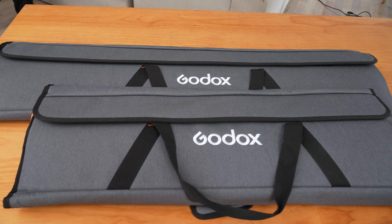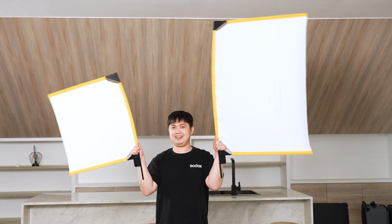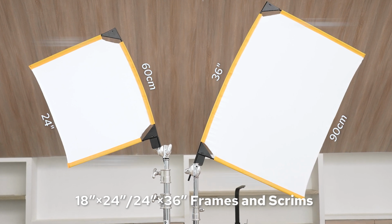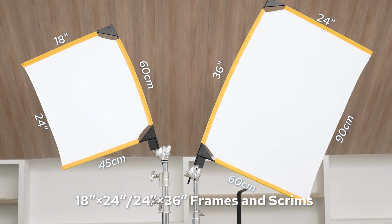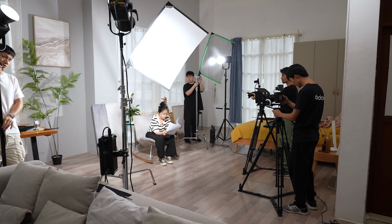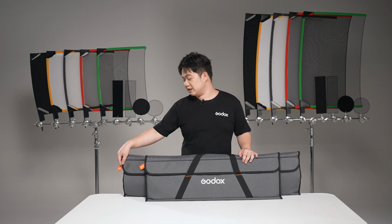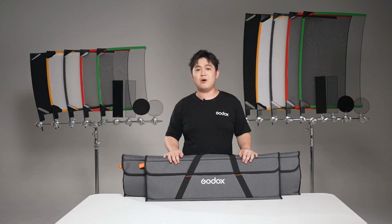However, the flag size of the SF6090 kit is 24 by 36 inches or 60 by 90 centimeters, while in the SF4560 kit, it is 18 by 24 inches or 45 by 60 centimeters. This is specially designed for meeting individual needs, which allow you to choose what you need according to the actual situation. You may also notice the orange label on the side of the case. This can help you easily identify on the set.